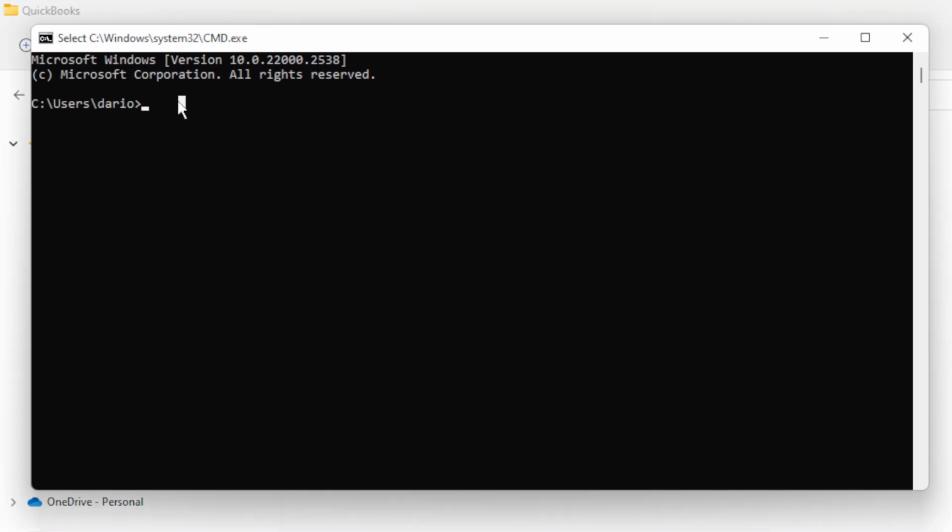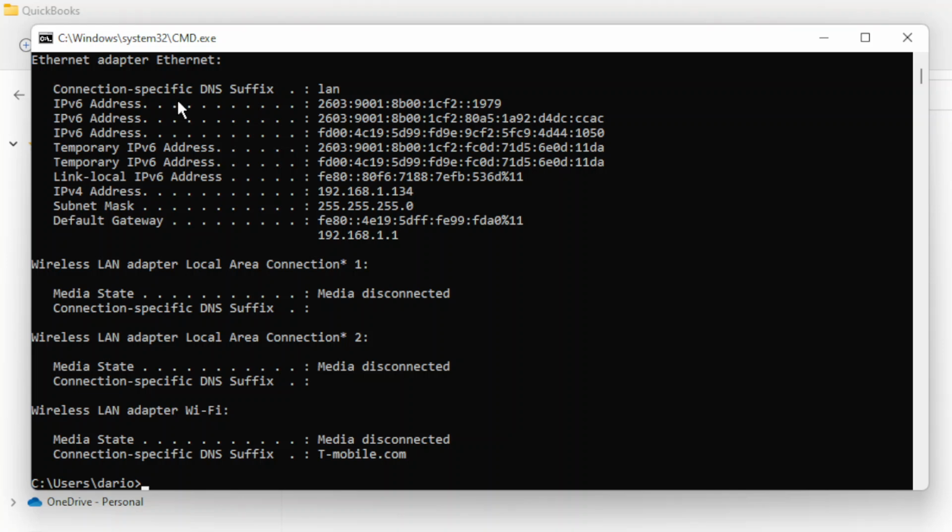In this command window, you are going to type ipconfig. Alright, so it's going to bring up this window over here, and what you need from here is that IPv4 address, which is your local machine IP address. So you want to go ahead and copy this. Here you can either do a Control C, or you can right click and click on copy. So we're going to do the Control C. At this point we can close this window.